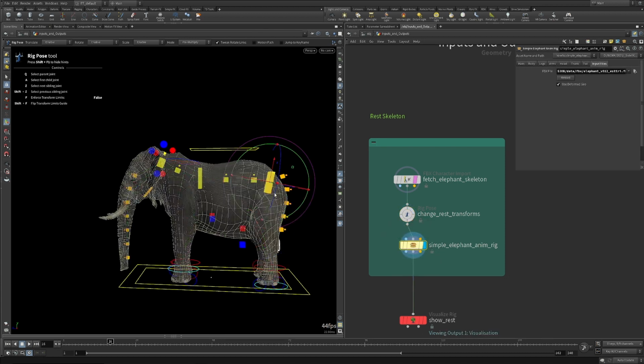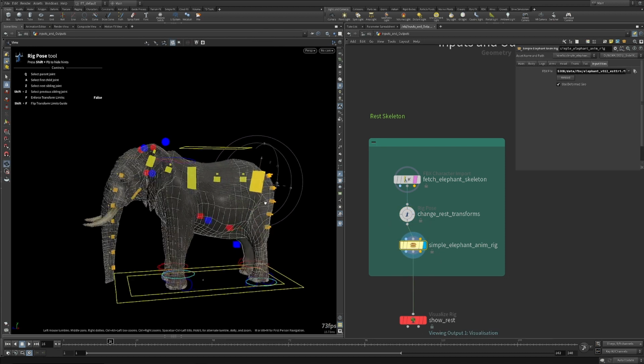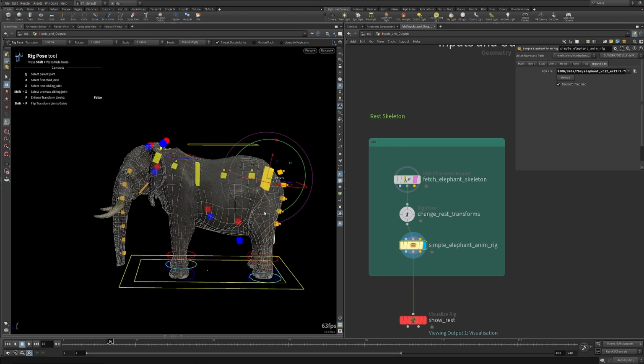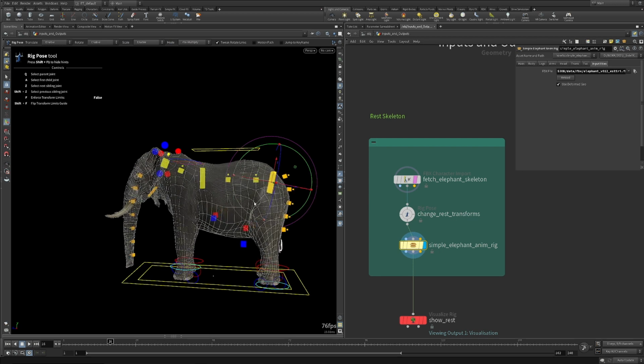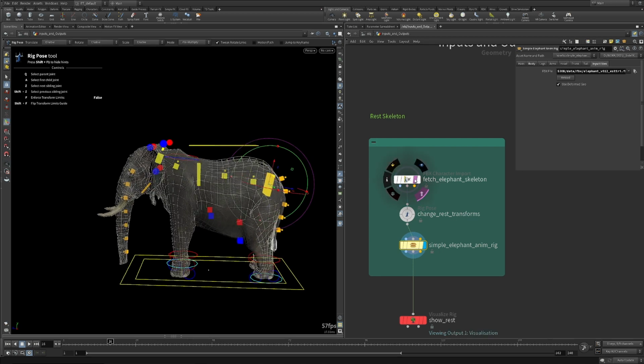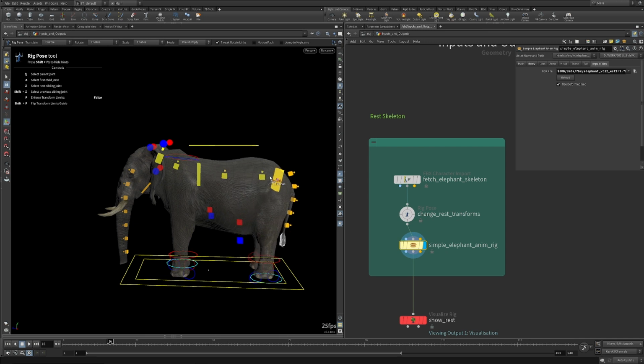And what we see now is that our geometry hasn't popped around, but the position of our controls and of the whole skeleton itself has adapted to that new position. So if we take that away, you can see the new positions are now completely functional and applied to the rig. So this gives you two really neat options.